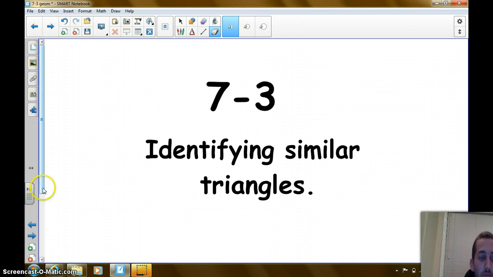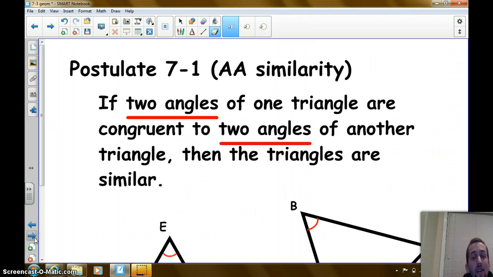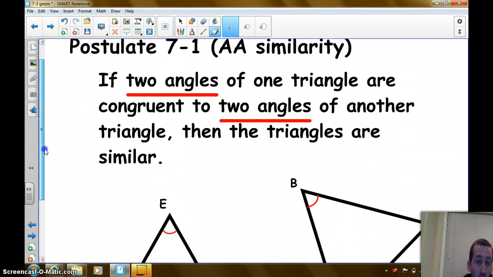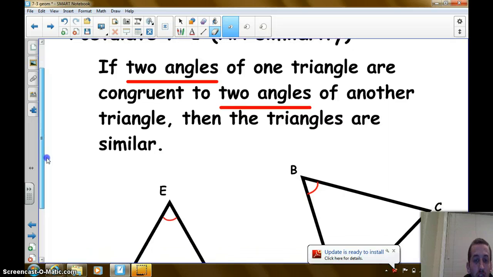But so, 7.3 in your notes. What we're doing is taking the specifics of what we learned yesterday and applying them specifically to triangles. We'll learn some shortcuts with triangles, which you guys always want to have. So okay, 7.3 again, identifying similar triangles. Okay, and you just have some postulates and theorems. Now again, I'm not going to have enough time for you guys to copy down all of these, so you have to look to your book after I'm done. So just try to listen right now, take this in a little bit.